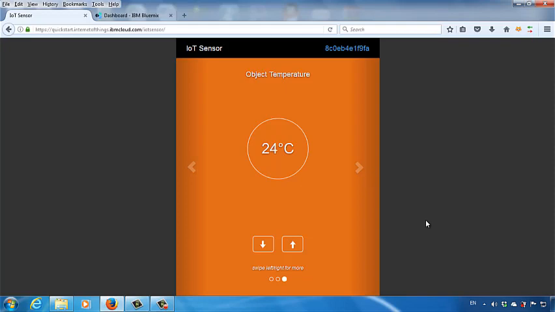You can also find this web address on eCollege. Please open a web browser on a mobile device and then type in the web address ibm.biz/IoT sensor. Then you will see an interface that looks like this one.